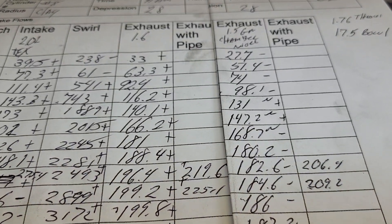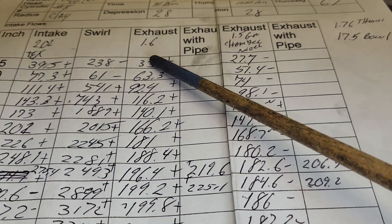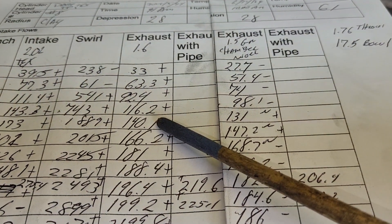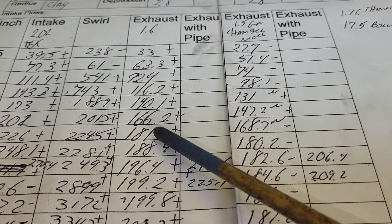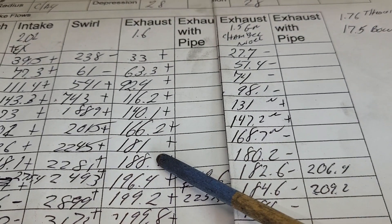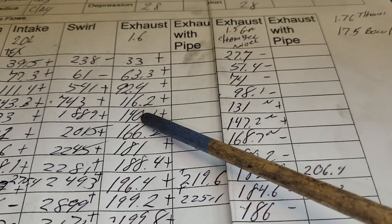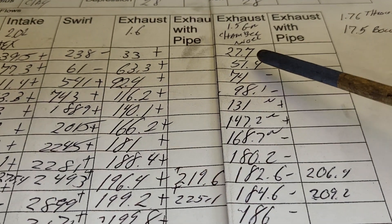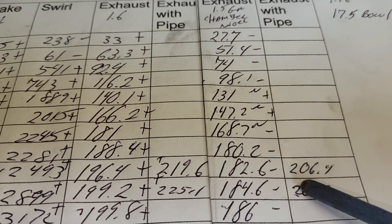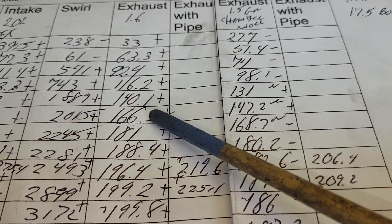We've got better news on the exhaust side. This is our 1.6 - remember I cut the seat, I just touched the chamber with my burr to make it relatively smooth, and blended the bottom cut into the existing throat. It may have had a little bit of metal removed from the throat, but it's a way bigger valve now. This throat is only 80% - super tiny, can't work right. Street ride, street ride, street ride.